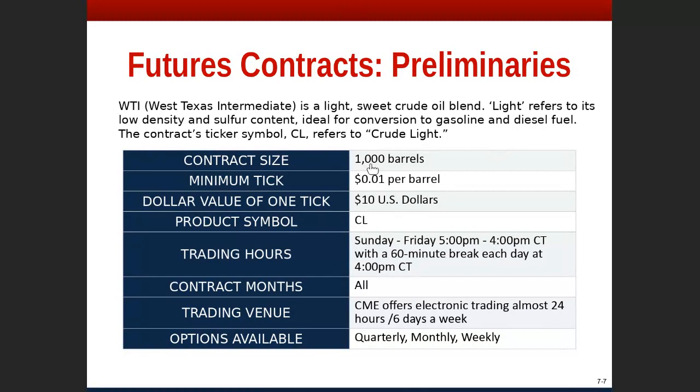So if I purchase this contract, I have taken on an obligation to buy 1,000 barrels of this particular type of crude oil. Okay, if I sell the contract, then again, my obligation is to sell 1,000 barrels of this particular crude oil at some point in the future. Okay. So again, this is what we mean by these contracts are highly standardized. Let me show you yet another one.